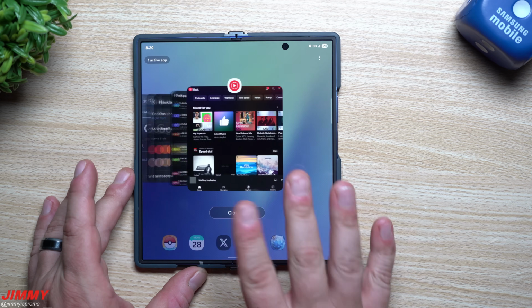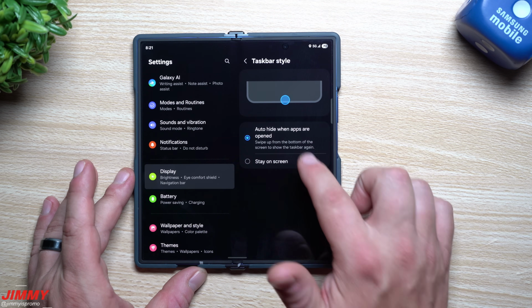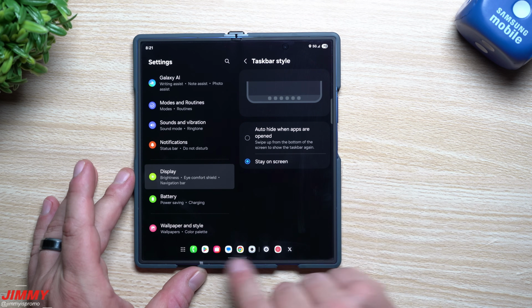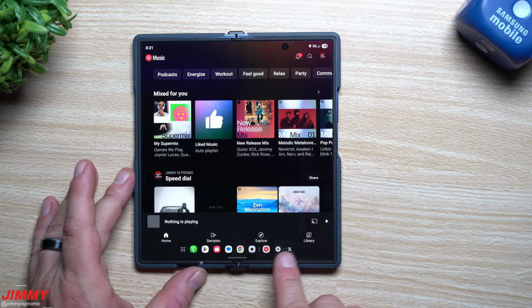The other thing you can do is you can change how you want this taskbar to operate. So if you want it to show more often, then you can actually have it to where it'll always stay on screen right there. So again, this is the taskbar. You have the option of auto hide or stay on screen. And you can see that they are just right there. Again, when you open up an application, it's going to be down there.